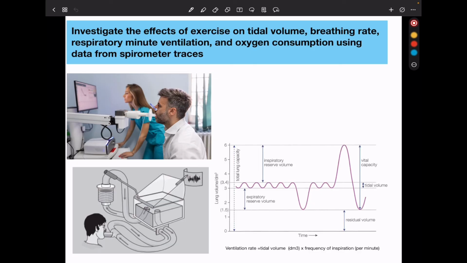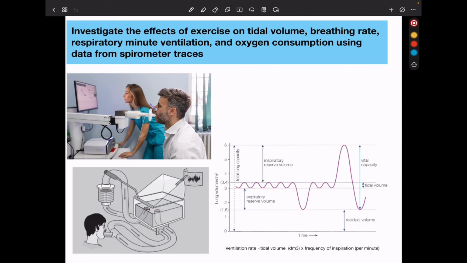So basically, most questions that can be asked in Unit 6 about this, either they can give you a trace and ask you to find the specific components, find the ventilation rate, and so on, or you could be asked to describe how this could be used. Remember, every time you have to calibrate before you can use it, and the subject has to be allowed to get used to the conditions before you can actually measure.